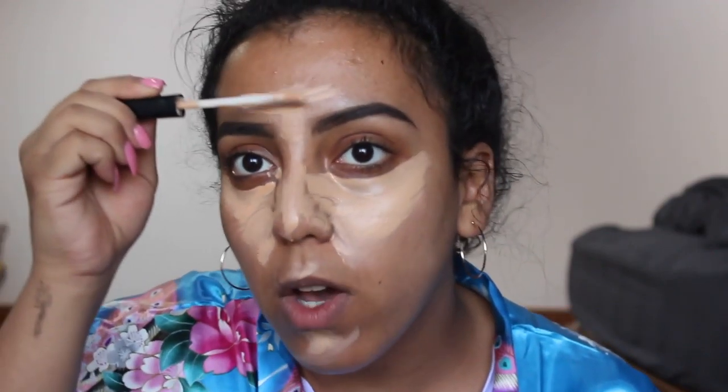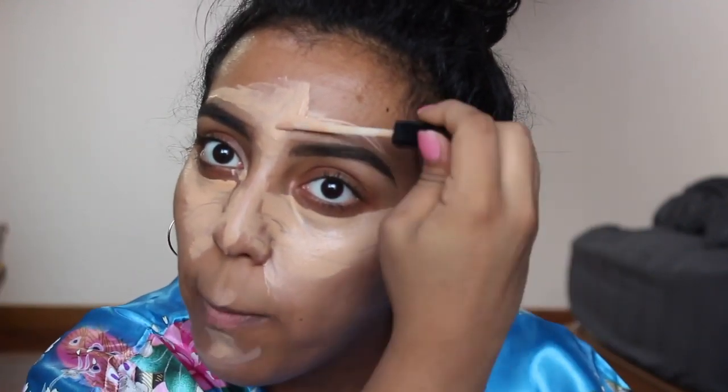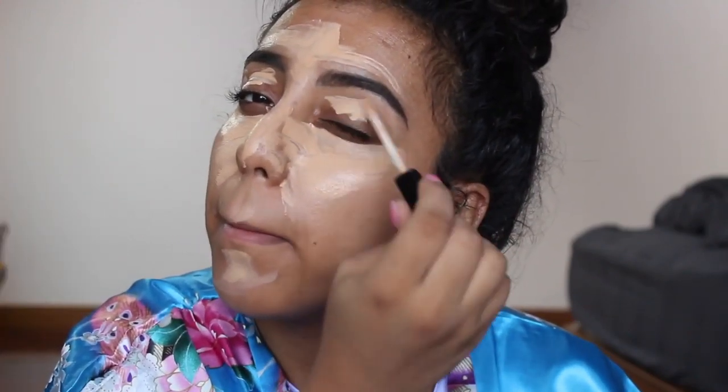This is kind of also like an updated foundation tutorial because I'm starting doing this thing where I just put concealer all over my face instead of foundation, and then go with the foundation. But the concealer is pretty much everywhere. As you will see right now, I'm using shade 25, I believe, from Maybelline. Watch this — it's going to go everywhere. The reason I'm putting this on my nose is because it's a little trick that James Charles taught me, in order for your nose to not get so oily so quickly. So the concealer, once you set it with the baking powder, will stay on for a while. Do a little bit over the eyebrows, like this.